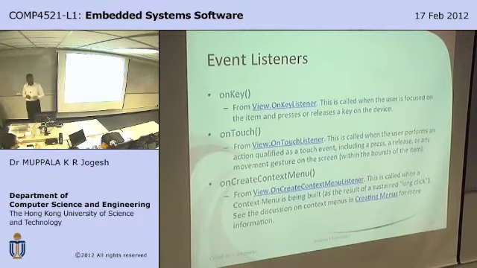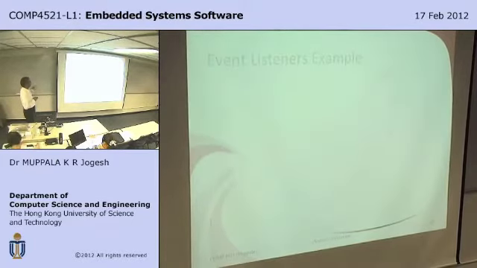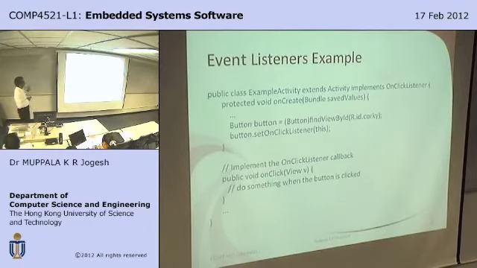Are there listeners for gestures, or do you have to use OnTouch and then write your own? No. For gestures, there are separate listeners, or what are called handlers. I will come to that in a minute. Handlers are a slightly different variety, a different animal altogether. We'll come to that in a minute. Let me show you an example of an event listener, just to give you an idea.